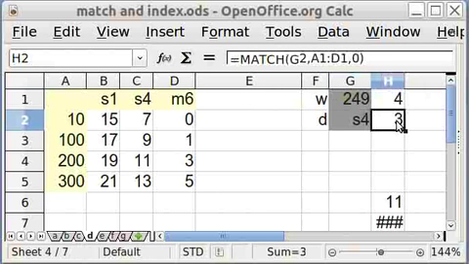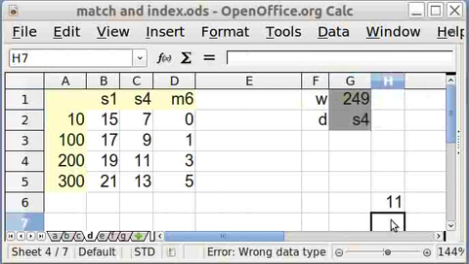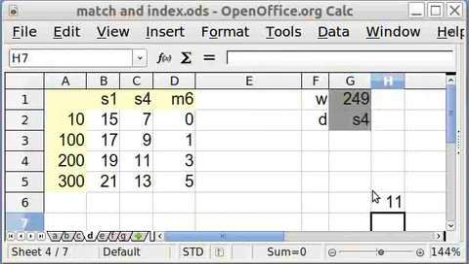Down here I had 0, so I can't look up something across the top that says single with 1.5 deductions. There's no such thing. I'm going to erase these, and I can also erase the vlookup.